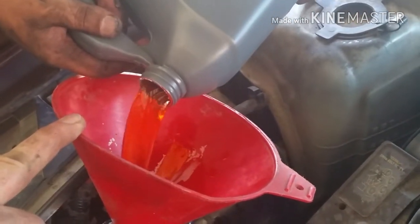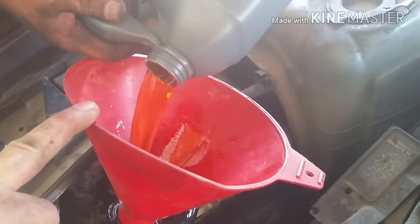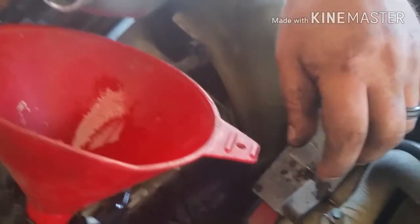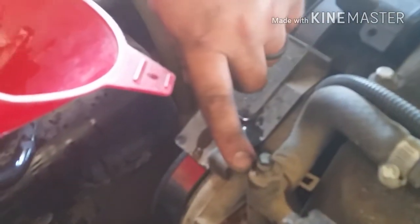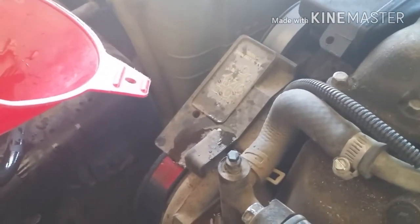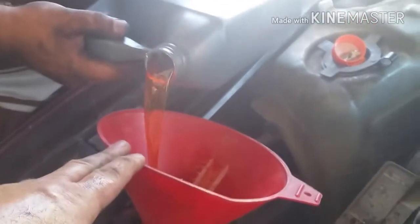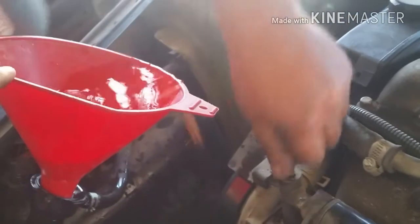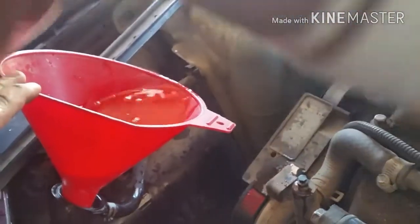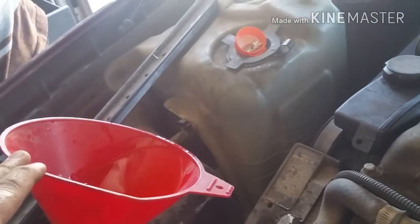Yeah, so just consider that little bit. As you can see right there, that's about what you want, but you want to do a little bit more. You want to have a steady stream coming out. So you are going to lose some. Alright, just like that. Oh, shoot. So we got a little overfill. But that's fine, it's going to be all over my floor.